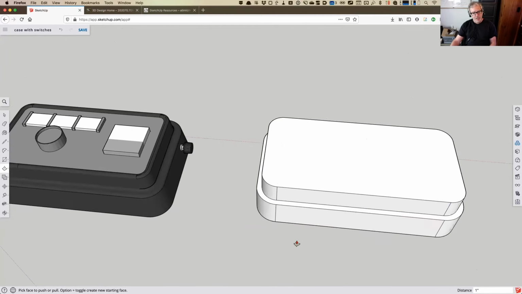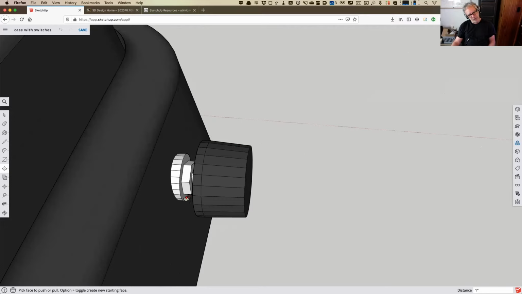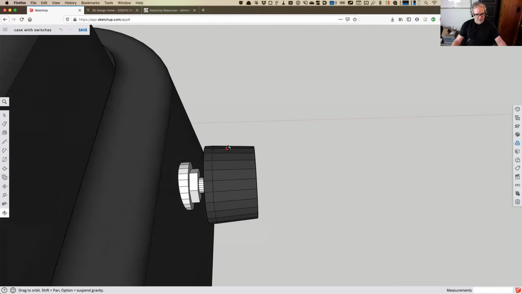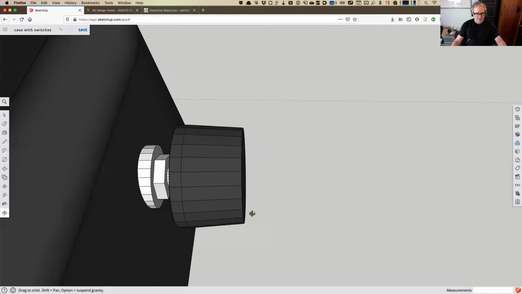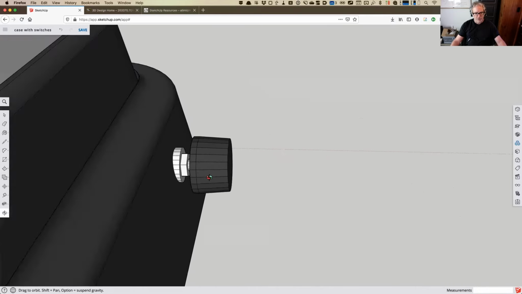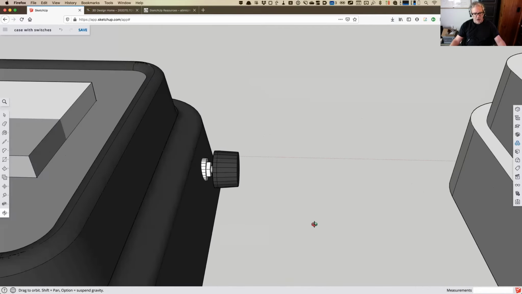All right. So where would I go from here? Well, I'd start to look at the details. For you guys, I would say start working the little details. Then we'll come back in and make these beveled edges, these rounded corners, and other things like that. Now, if you look at this, I have this little switch here. You can see that that's a combination of a cylinder, a polygon, another cylinder there, and then a taper, a cone. That sort of makes that little knob.